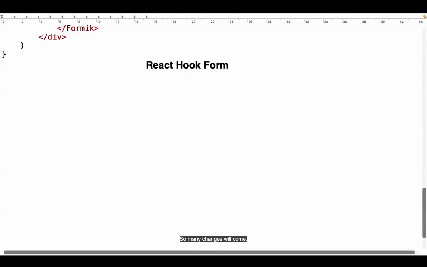So many changes will come. You keep on updating. You see companies lay off now, so they will not remove everybody, right? They will keep only few people and remove others. And why are you in the list of layoffs? Because you are not upgrading yourself. You are not up to mark, right? Then you are not suitable for that.